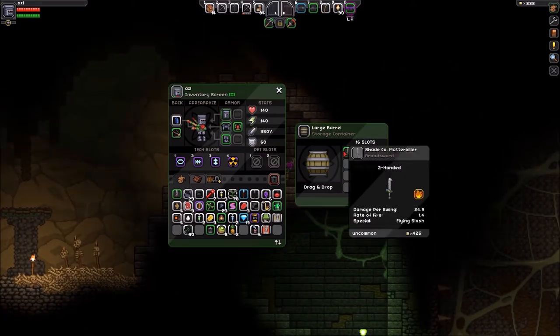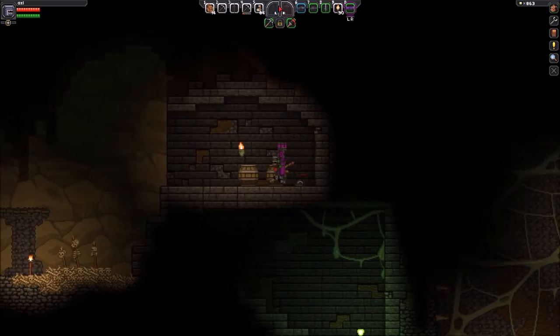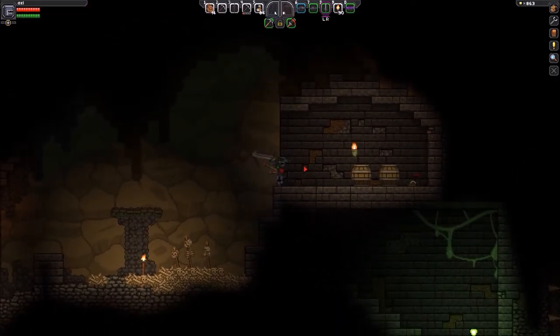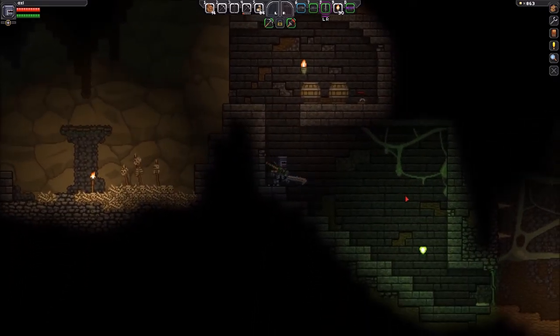Ooh, what is that? Two-handed, 24, 1.4. Weird thing. 1.4 is very fast. What is that other one you had? Yeah! Okay, what's that button there for, dude? Button? What button? Right there. Oh. There you go.